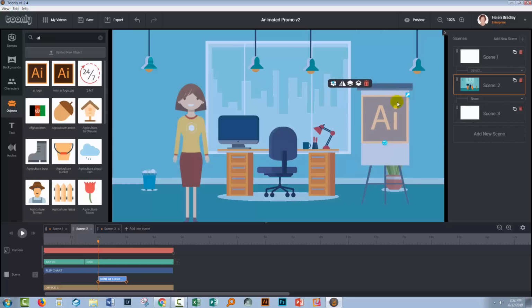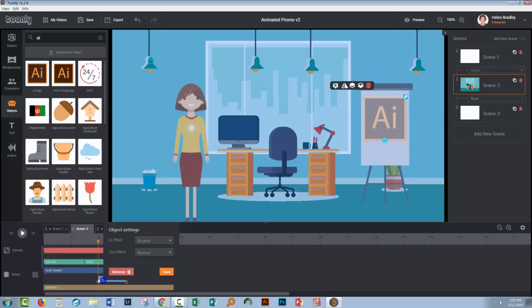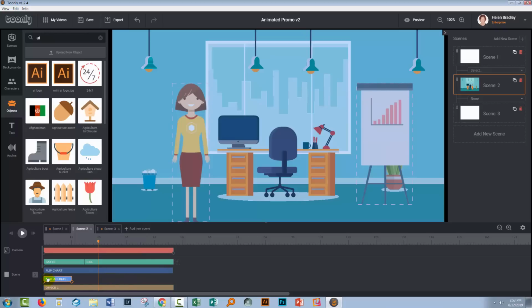So I am thinking that I might go and try and see how it looks on that other scene and see if we can nail that. Okay, and it's going to bounce as well. So again, coming back in and making sure that it's instantly visible as soon as the scene starts, and that it lasts the full length of the scene.